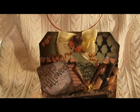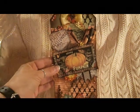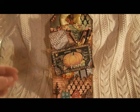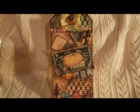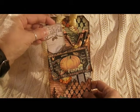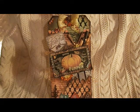I want to thank everybody for stopping by. Hope you all have a happy Halloween. Oh, I forgot to tell you — this tag comes out after Halloween is done. My swap partner can flip this around and have it hang around until Thanksgiving. Thanks again for stopping by. I will link GeckoGals and Really Reasonable Ribbon down below.